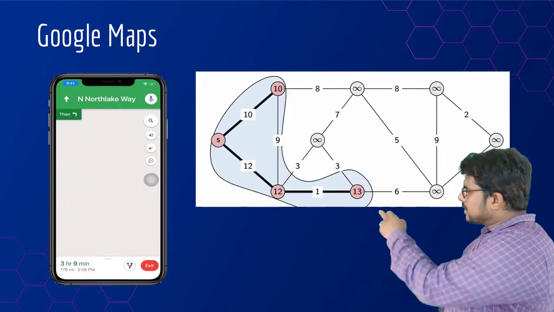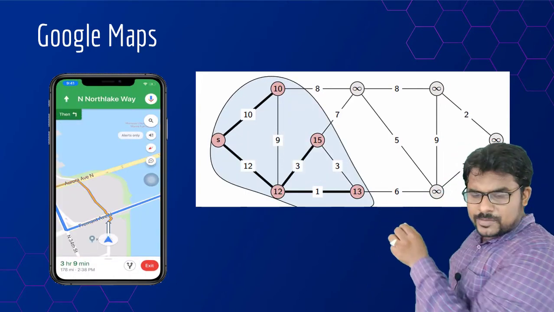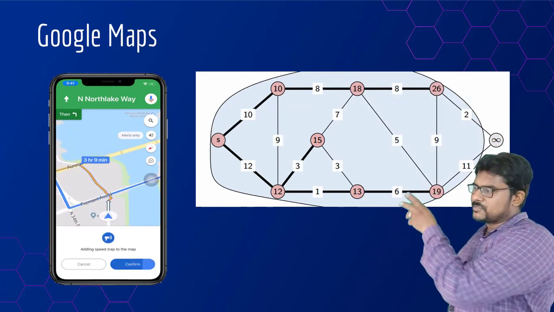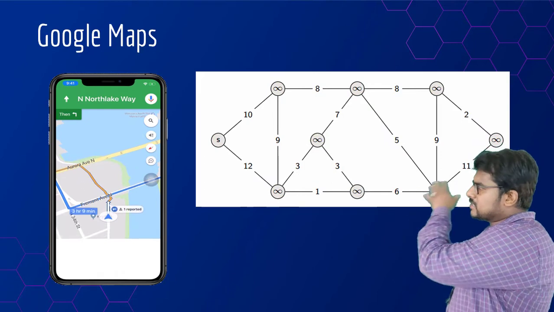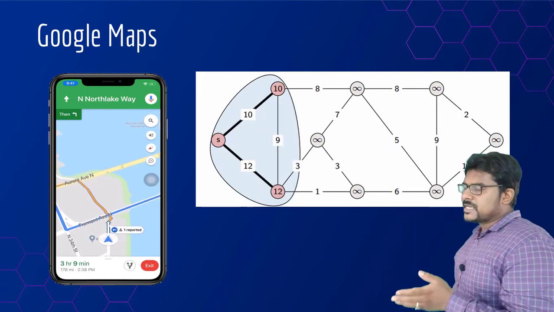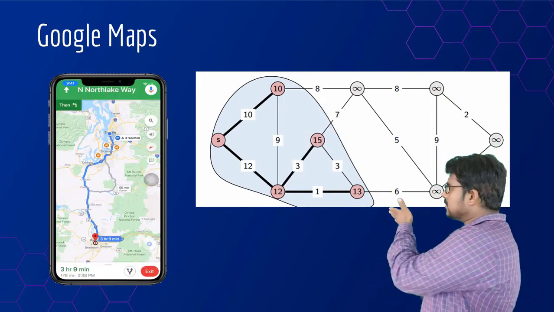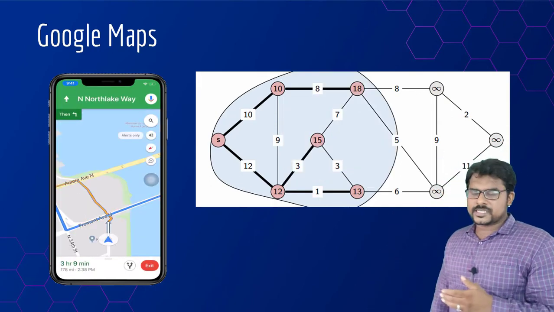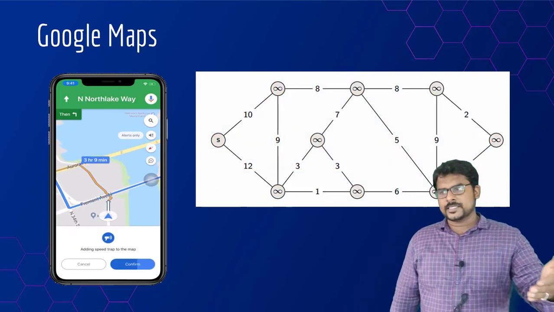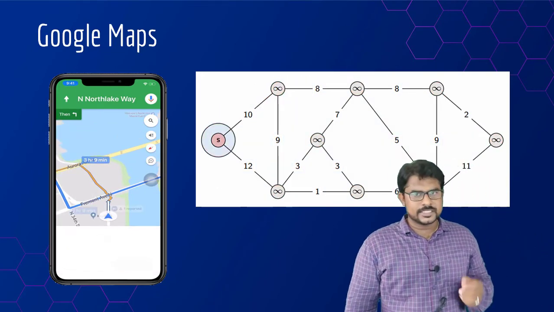It starts from the first vertex and visits each and every vertex, calculates the distances between neighbors, and keeps updating, and finally updates the distance to the final vertex. This way, from any place to any other place, Google can simply calculate the distance.